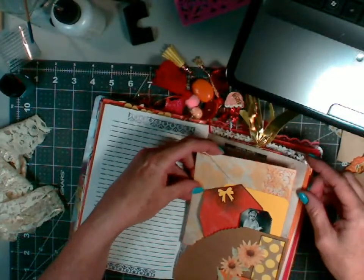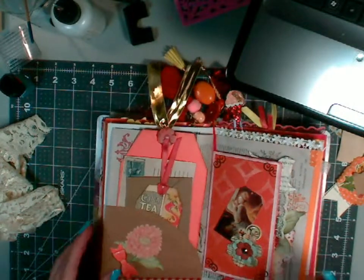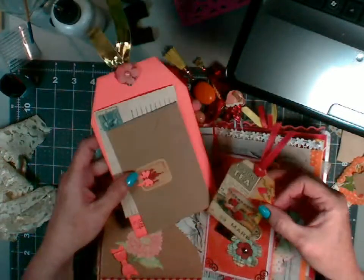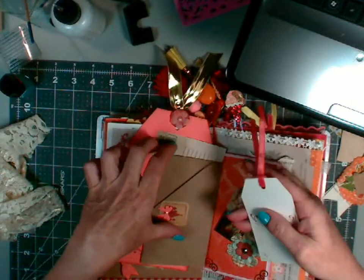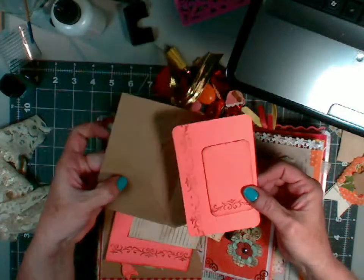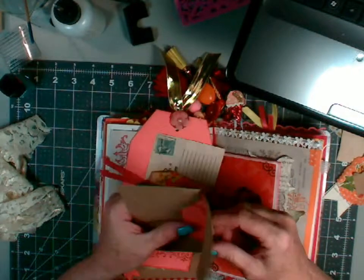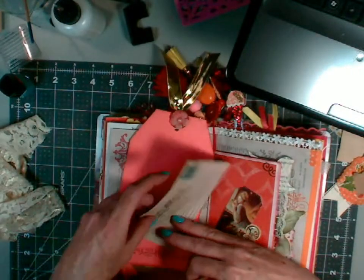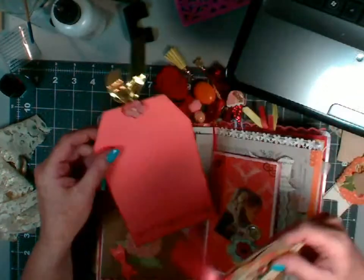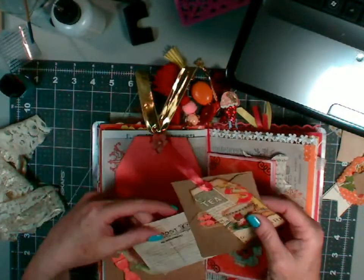So I didn't put anything on the outside. And then we just have some more paper decorations. Here we've got stamp, washi, Kay & Company, homemade bow, little tag with some stamps, handmade envelope, and some more matching paper that I just cut and stamped to journal on. It doesn't have anything on the back. I just aged it. Ooh, I made a homemade postcard out of some of my coffee stain paper. I never put a picture on the back. I stamped it with that faux bunny recipe stamp. And then I just added a ribbon and some trim to this and a little flower.